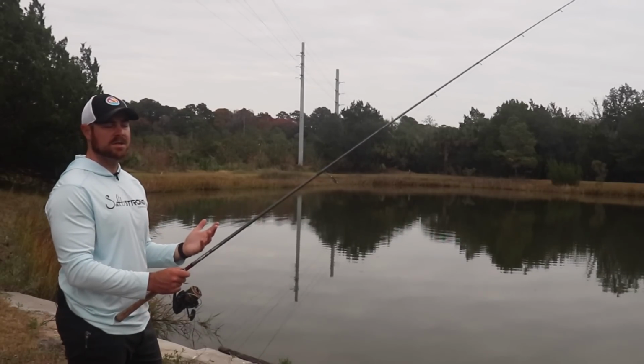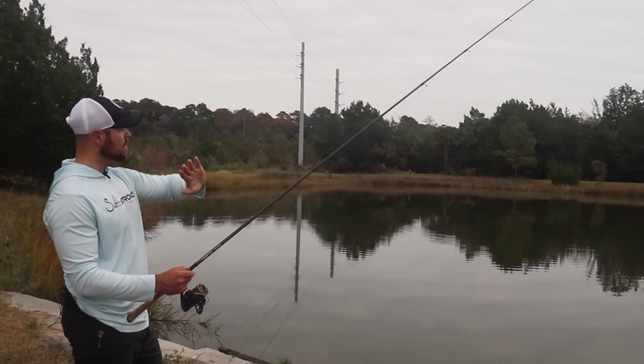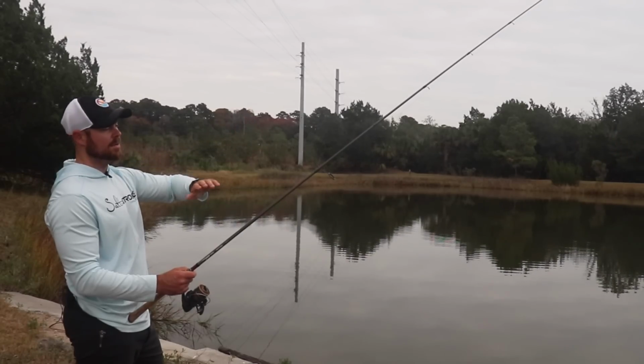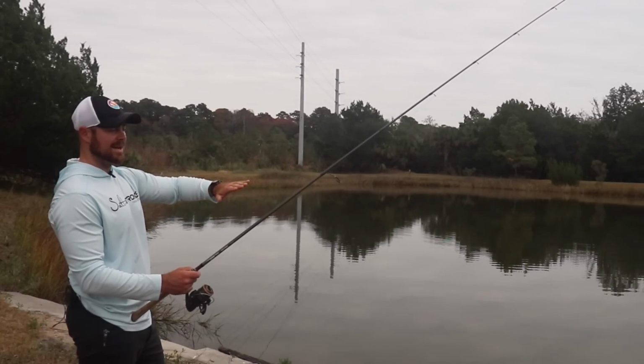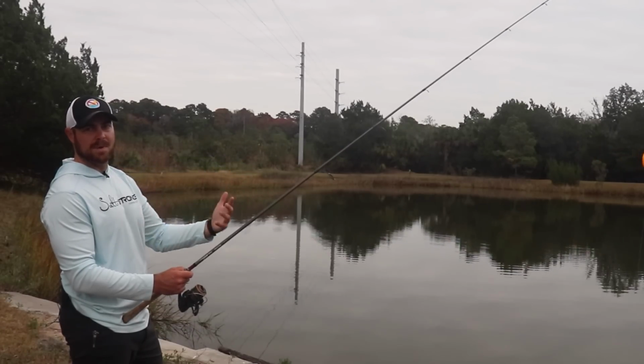All right, and the next point is going to be on the cast as well, on the horizontal plane. So instead of going straight over like we were talking about, I'm going to go more this way at an angle a little bit, and that's going to help where that lure doesn't spin over your main line.